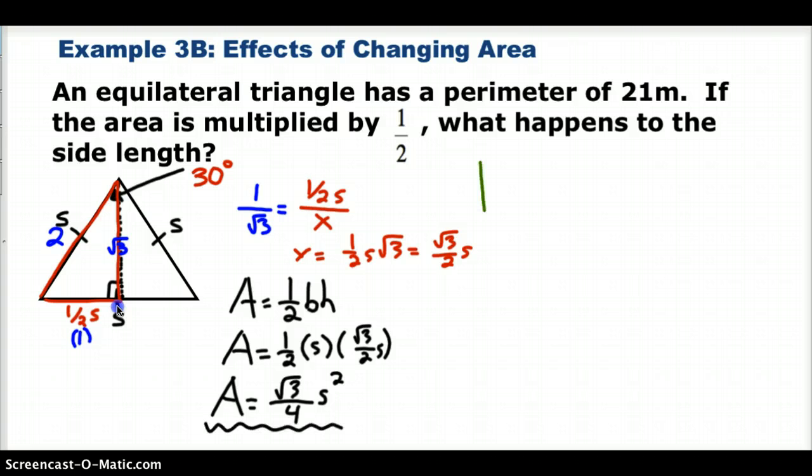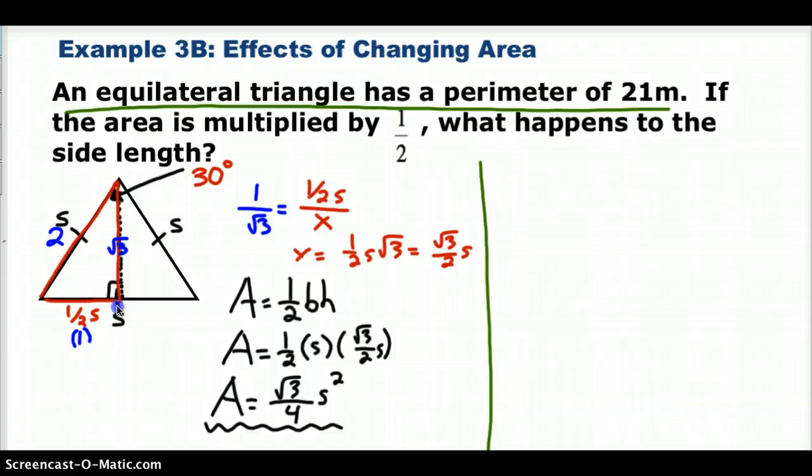All right, now we want to take a look at our actual triangle. It says this equilateral triangle has a perimeter of 21 meters. So if we were to draw this particular equilateral triangle, just a small little picture of it, we think, well, if all these sides are the same and the perimeter is 21, if we divide that by 3, each side length has a length of 7 meters.